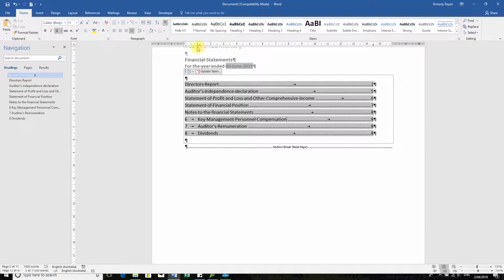So tab stops basically are ways to align text within a particular paragraph, for example. Now here, as you can see, there are two tab stops. I actually don't need two tab stops here. I need only one. If I highlight it, this tab stop makes sense because it gives the distance from here to here, but this tab stop is not needed. The way to get rid of a tab stop which is not needed is you just drag it out and let it go. It's no longer there.